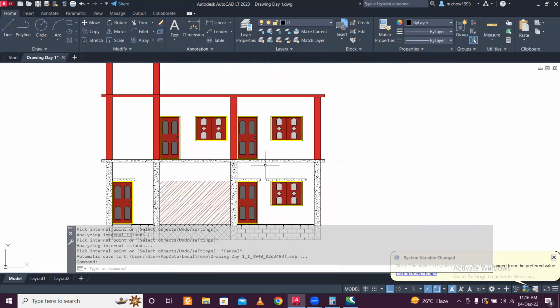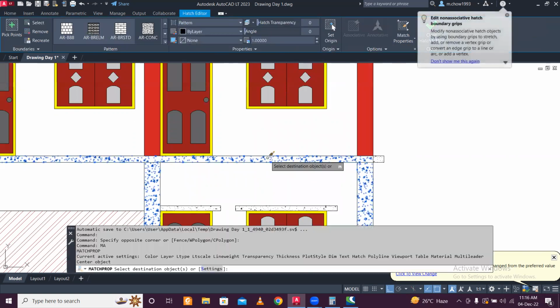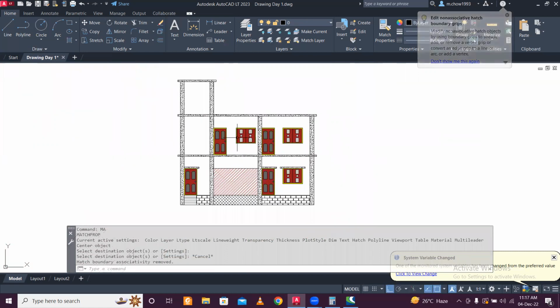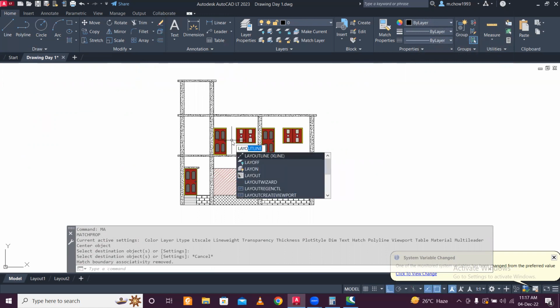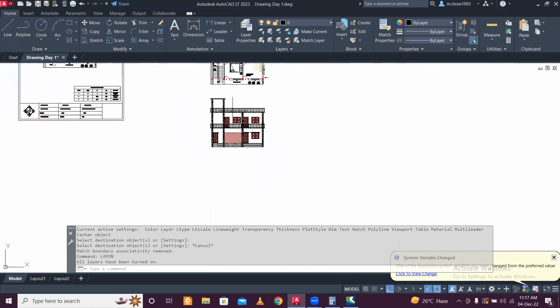Escape, and then I'll select this and MA enter, and then select this, escape. So the concrete items are done, and now we can go to LAYON. So the railings are back, and after this, your elevation is about to be completed.